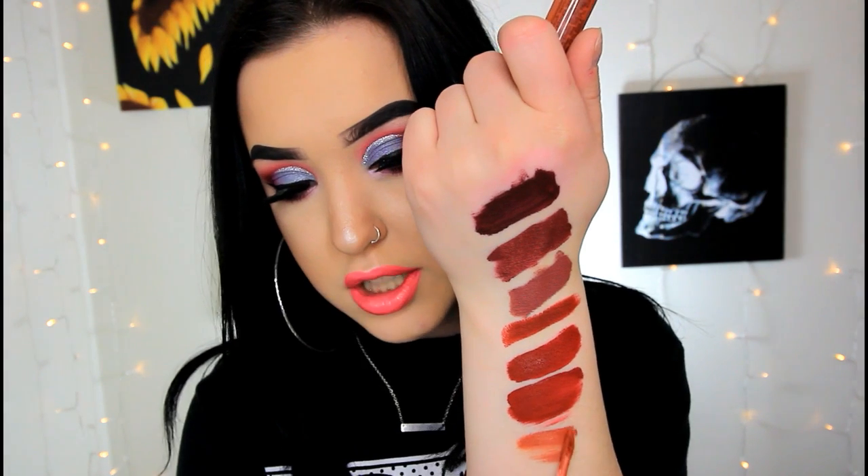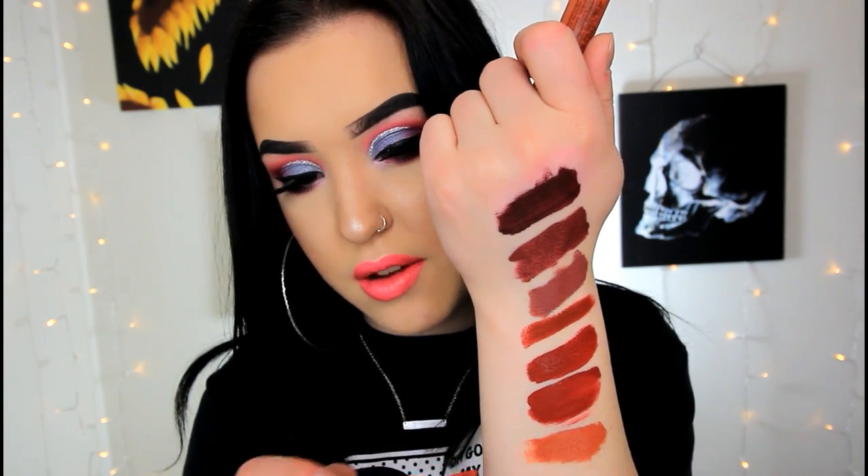Okay, this next one — we're getting into more oranges, which is probably one of my favorite bold lip colors. This is a color that it's not the most bold, but it's definitely not a nude, and depending on your skin tone it may be a nude for you. This is the Kathleen Lights Miami Fever OFRA Liquid Lipstick. I love this color — it's an amazing burnt terracotta orange. It's a beautiful terracotta warm orangey shade but it's like a muted orange. So if you want to try an orange lip but you're afraid of some of the bolder ones, go for this one. It gives you an orange hue without being a bold orange.